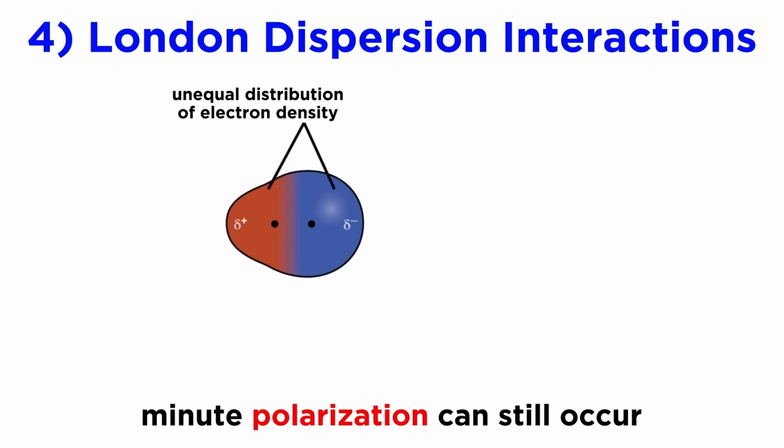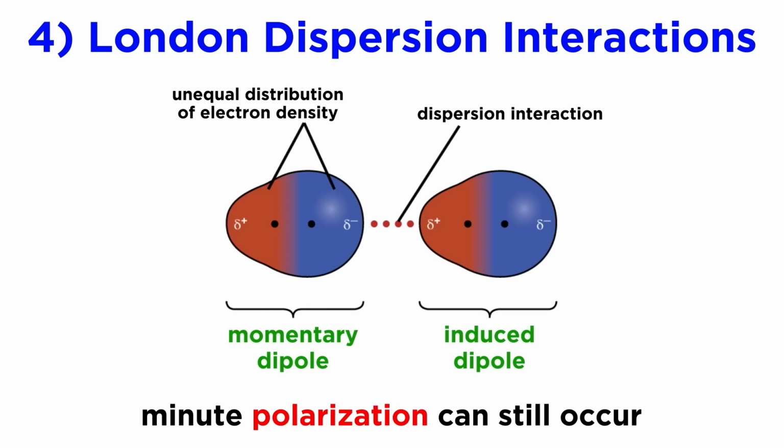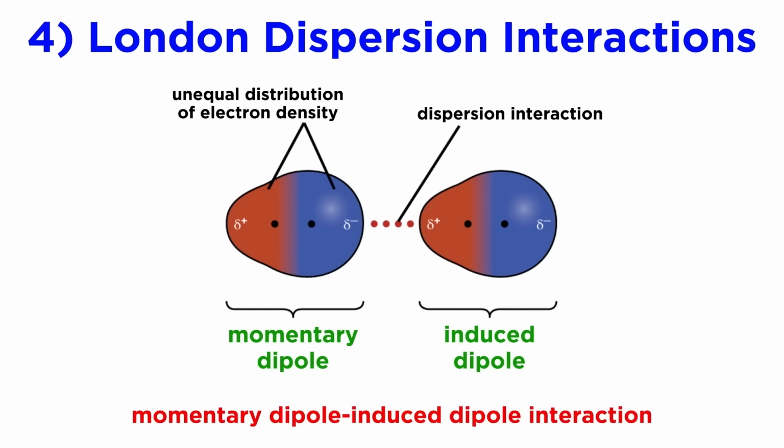Well, the electron cloud around a helium atom will at any time be slightly skewed in one direction. This will result in something called a momentary dipole. This means one side of the atom is ever so slightly partially negative, and the other side is slightly partially positive. This is dramatically weaker than a formal dipole, but it still exists and can be measured. If this momentary dipole approaches another helium atom, it can generate an induced dipole, meaning the slight partial negativity repels this electron density over to the other side of the atom, so that it will also have a slight dipole, and then there can be a momentary dipole-induced dipole interaction that is described as a dispersion interaction.